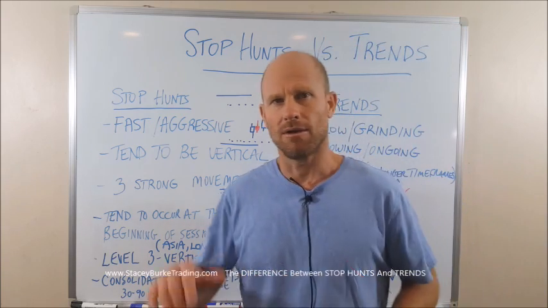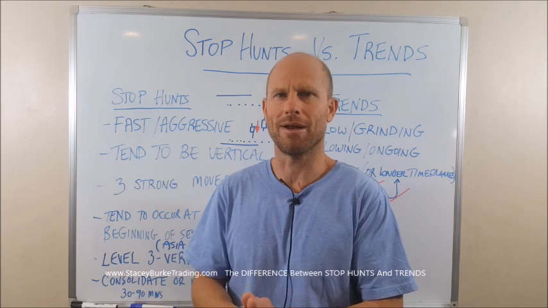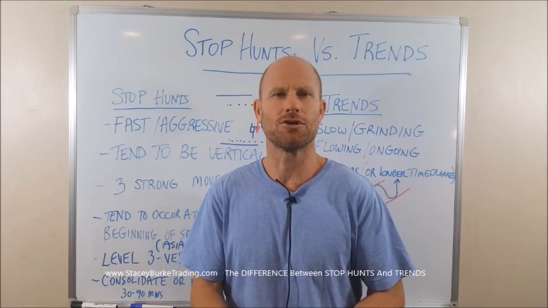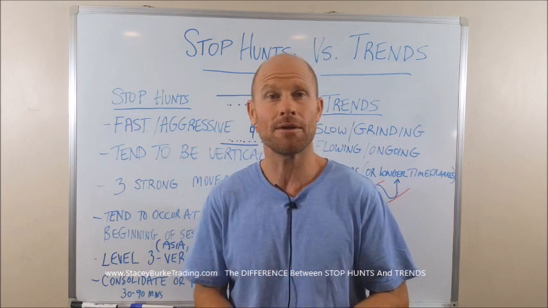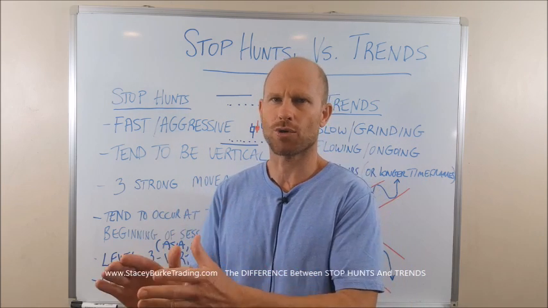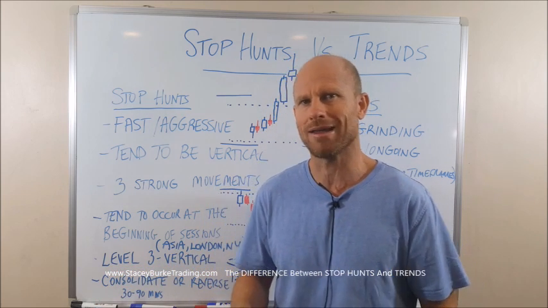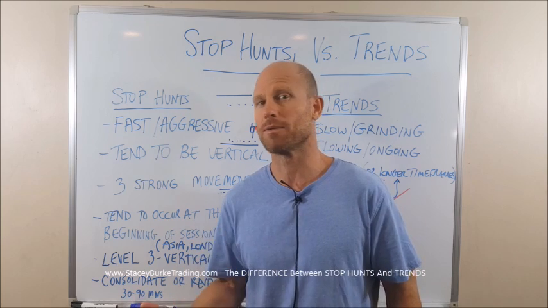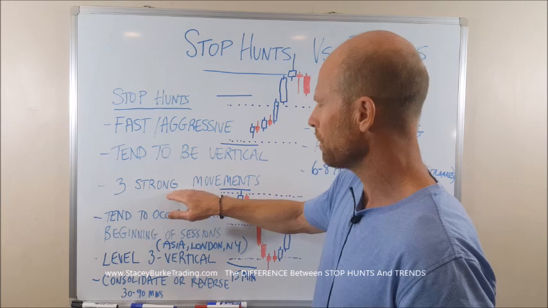Now, we'll go through some specific examples in some of the next few videos, but if you want examples, print off, go back through any of the pairs, you're going to find these. I predominantly follow the pound pairs, but we saw some great trades on the euro pairs last week with some of the news that came out on Friday. The ranges were anywhere from 75 to a couple hundred pips on the euro yen. So usually 3 strong movements.